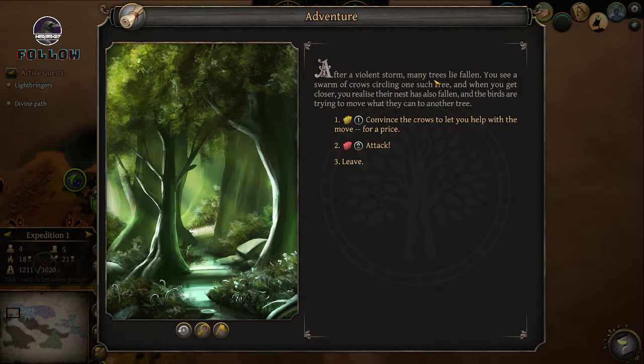After a violent storm, many trees lie fallen. You see a swarm of crows circling one such tree, and when you get closer you realize the nest has also fallen and the birds are trying to move what they can to another tree.